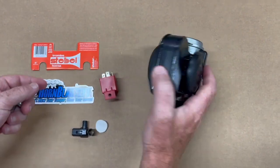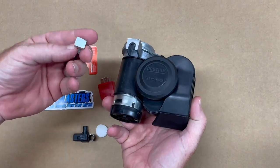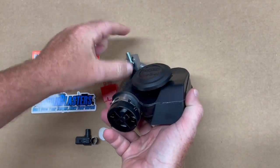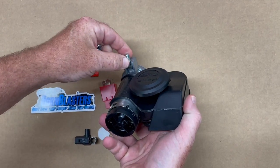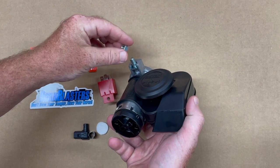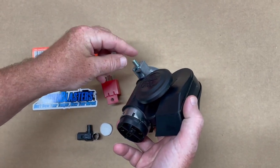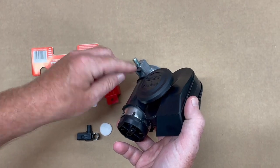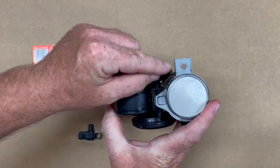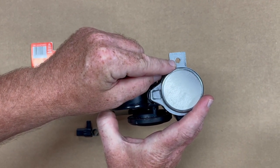I'm going to flip it over here real quick, and you can see what will happen with the mount: this square-headed nut slides up in here, the bracket comes down, and then you screw this nut on. I highly recommend that you put a lock washer on here and then also run some type of safety wire through here and wrap that around the mount.